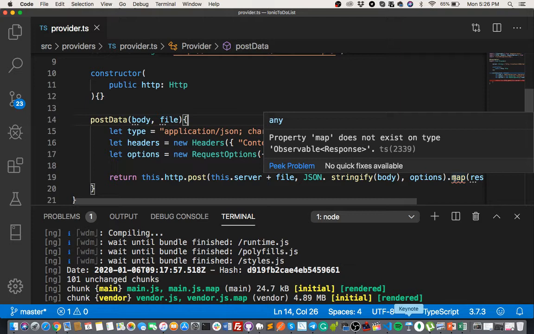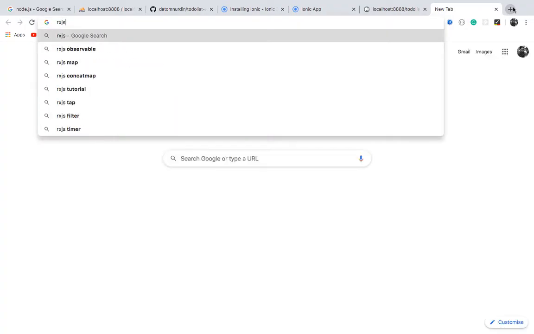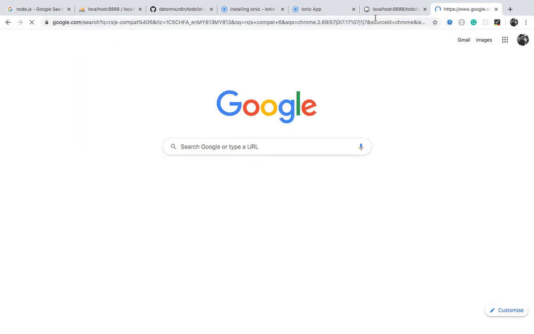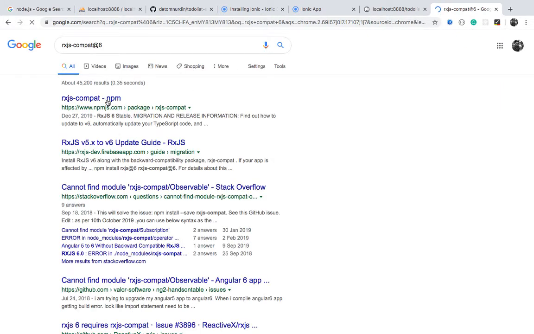Okay, I think for this one you need to install the RxJS package. I think there's a specific version for it, not simply RxJS. I think rxjs-compat 6. I think this one.